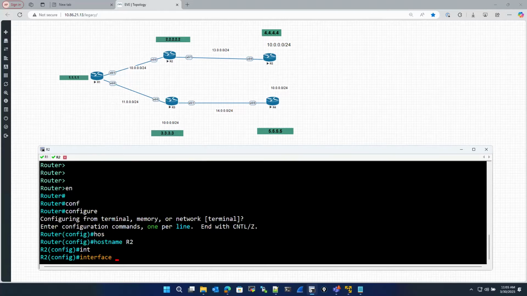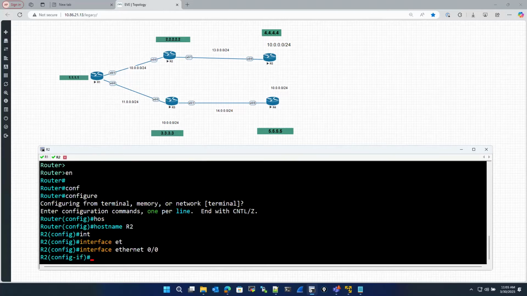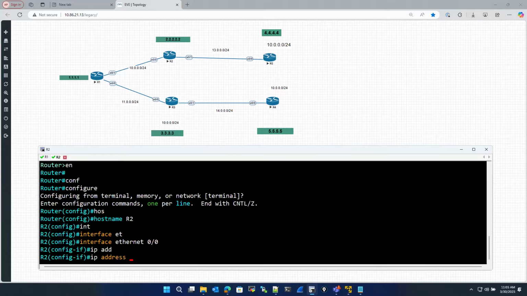On R2, interface Ethernet 0/0, IP address 10.0.0.2/24, which is 255.255.255.0.